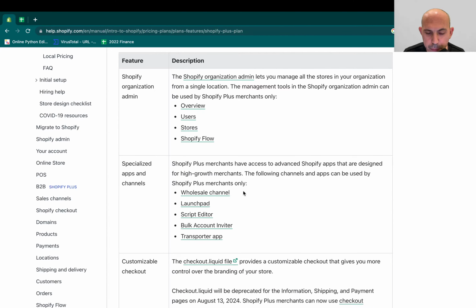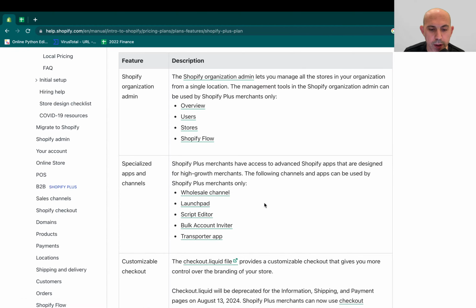Second thing is, the plans we saw before are typically just for B2C, only direct to consumer, which means I'm selling to a customer and they're just buying from me, and that's it. But it does not have a wholesale channel, which is B2B, business to business, right? So if you want to sell to other vendors, other businesses, and you want to have things like bulk pricing, different payment methods, for example, net 60 days, net 90 days, things like that. Or you want to have a different website with a different way to display all your products, to order in bulk, to reorder, things like that, you have the wholesale channel.